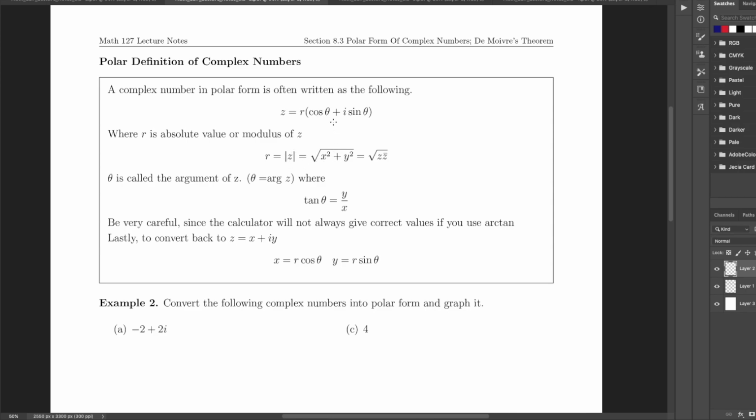You just take x squared plus y squared. I guess for our purposes, this is a squared plus b squared. Let's go ahead and swap that: a squared plus b squared. And this will be b over a. Another way of writing it is the square root of the complex number times its complex conjugate. Here I'm using the xy notation, so we're going to switch this back to the ab notation. Sorry about that.